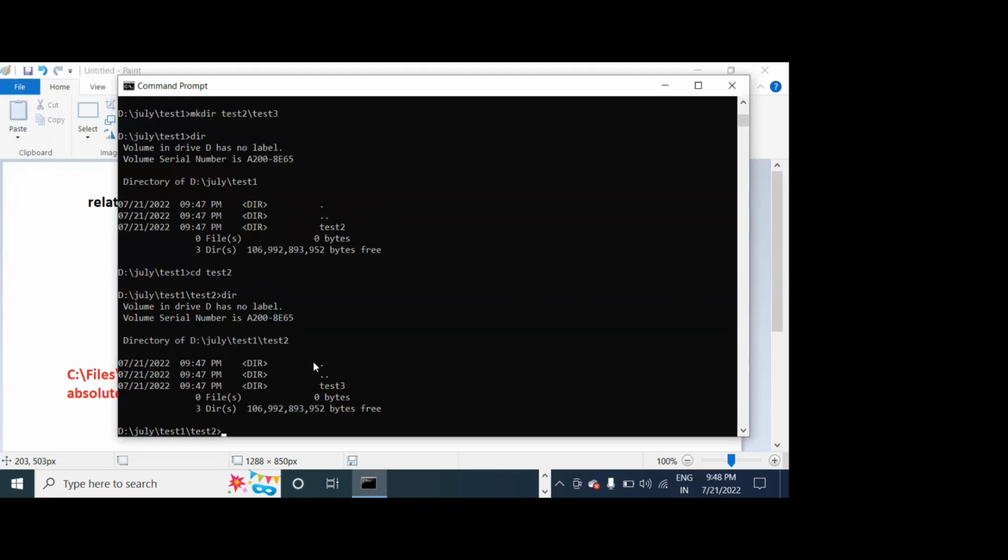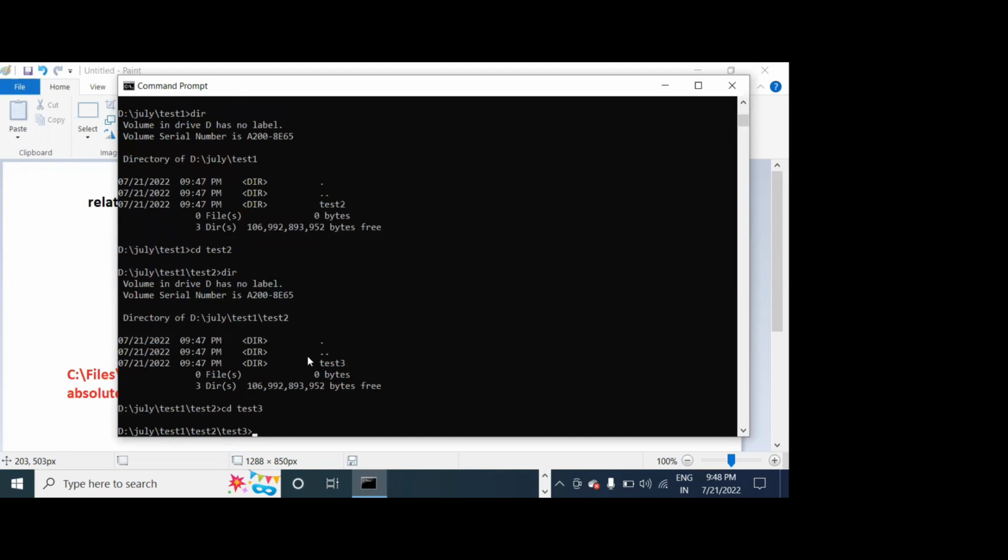You see, cd test3. So in one single command, you can refer to multiple folders, such as the current folder's siblings or the parent folder's siblings.